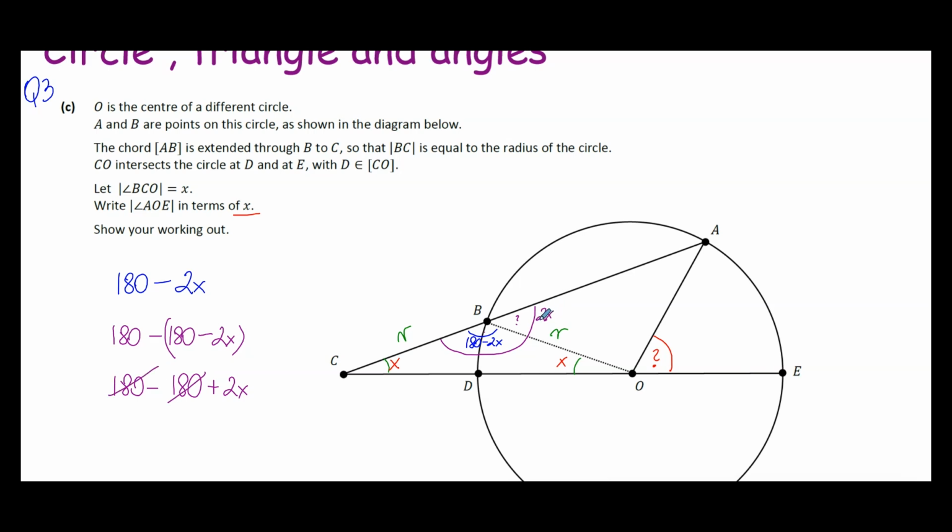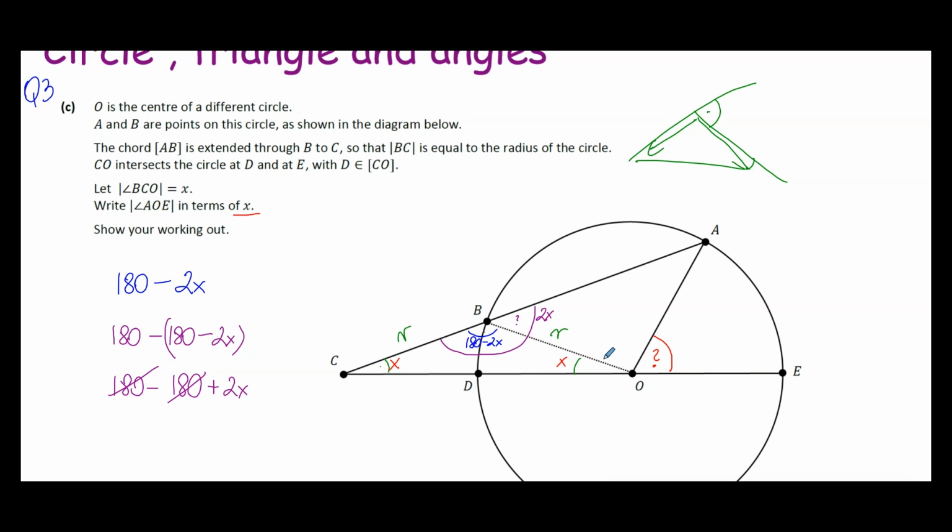And the reason why I said two different theorems is because either we can look at it that way, or the other theorem says that when you have a triangle and this line is extended, this angle here will equal the sum of these two. And that's what we have, that this angle here is the sum of these two.